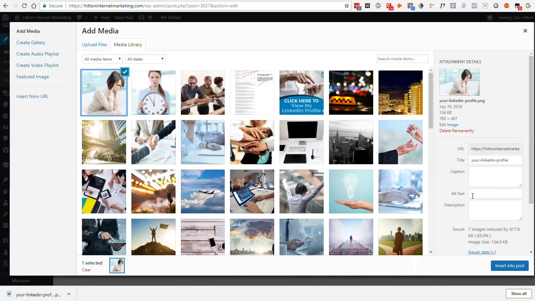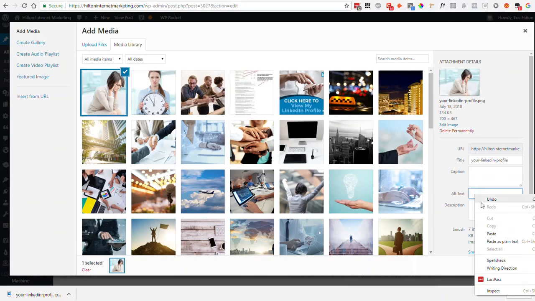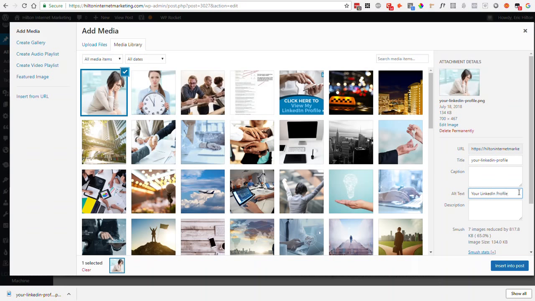Okay, and for the alt text, I also want to put in that same keyword. And I could also make it longer if I want, so I could do the 3.